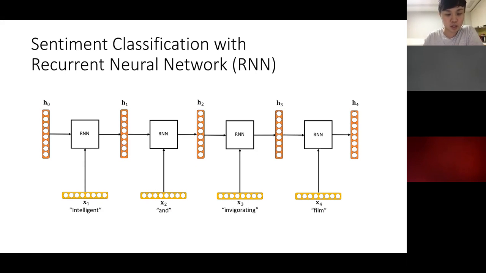They usually use each word as an input to the RNN, and they start with some zero or initial hidden state, and recurrently update the hidden state as they see each input word. At the end they might use the last hidden state, or they might take a sum or a max over all the hidden states to classify the sentiment. I think this is a very typical way to use an RNN on sentiment classification.